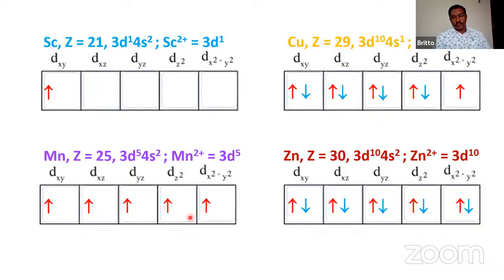For this one, 5 unpaired electrons இருக்கு. Zinc வந்து பாத்தீங்கன்னா 10 unpaired electrons இருக்கு. So we know actually, compared to half filled and completely filled, பார்க்கும்போது completely filled will be more stable compared to half filled. So compared to Mn2 plus and Zn2 plus, Zn2 plus will be more stable. Okay, so stability of the transition elements.